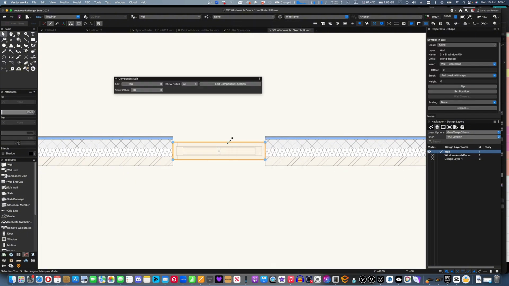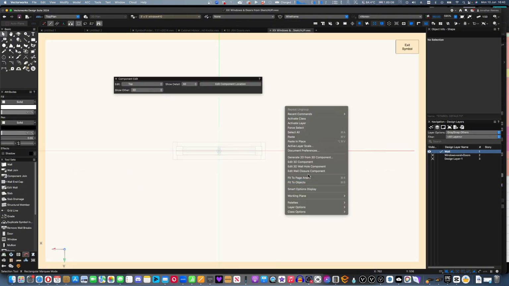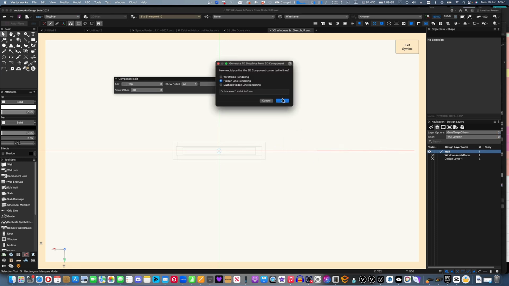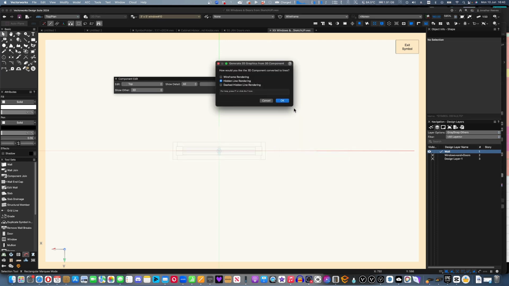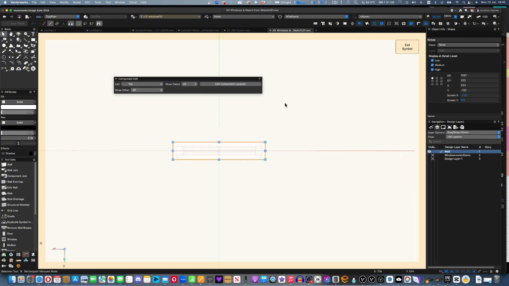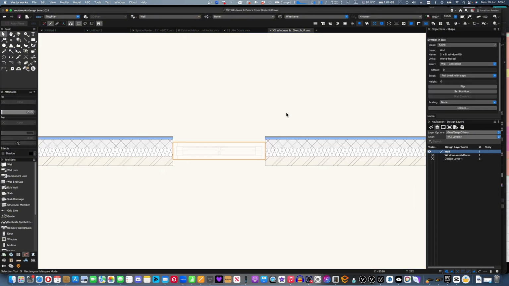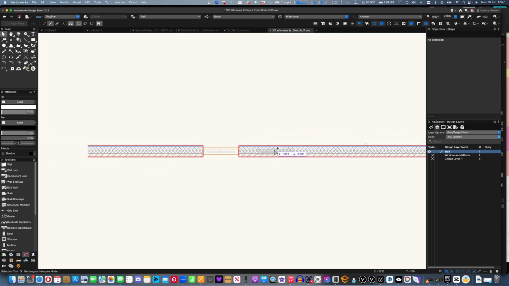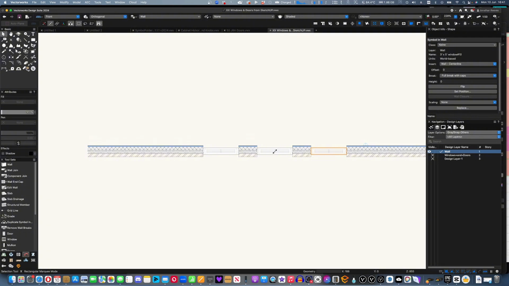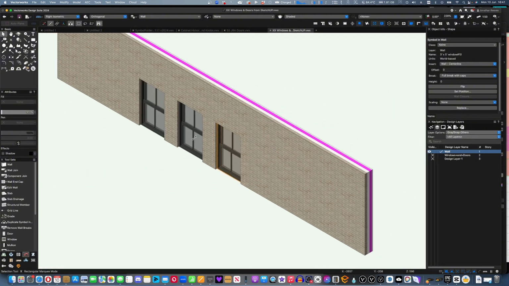And now what we can do is edit the 2D component. If we right click, we can actually generate most of the 2D component. So let's just right click. This time I'm going to do a wireframe instead. That gives me the hidden lines as well as the main bits. So now when I pop out, you can see we've got a really nice 2D preview of our symbol, as well as a nice little 3D aspect to this as well.